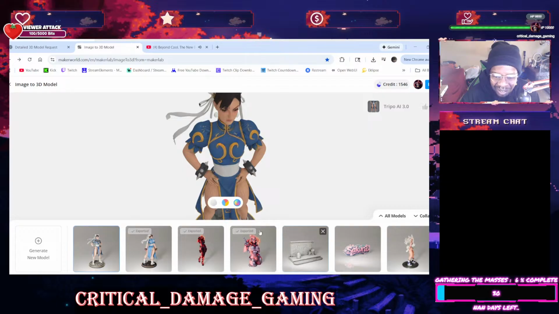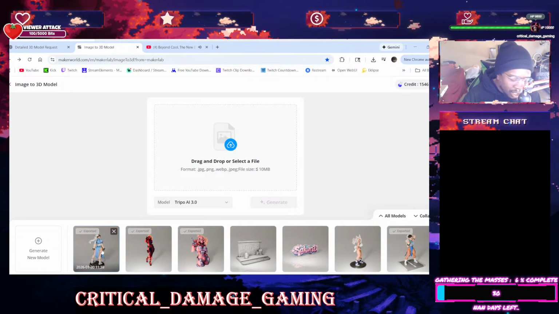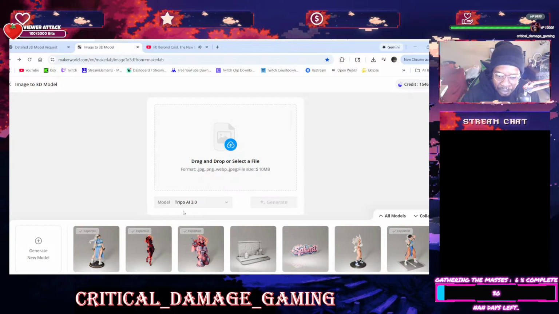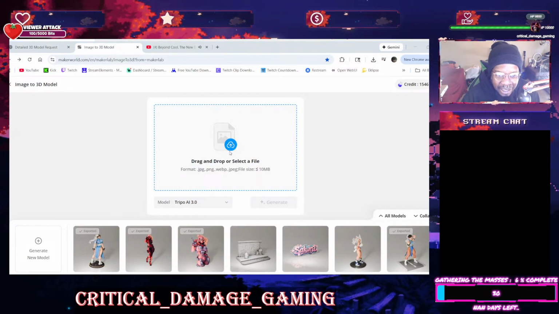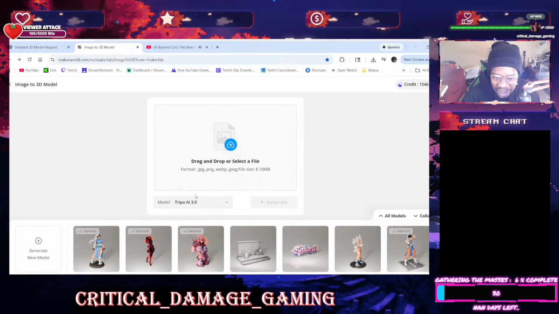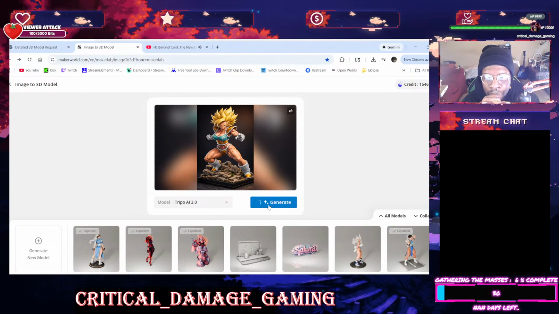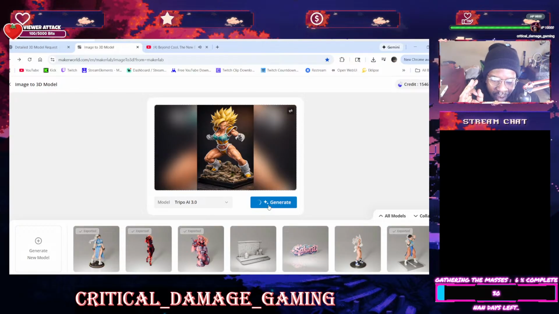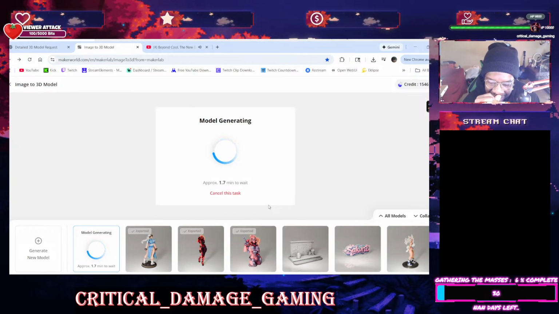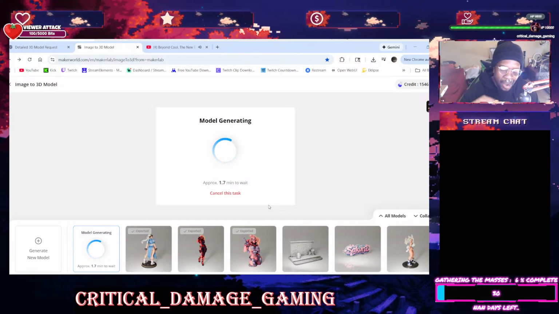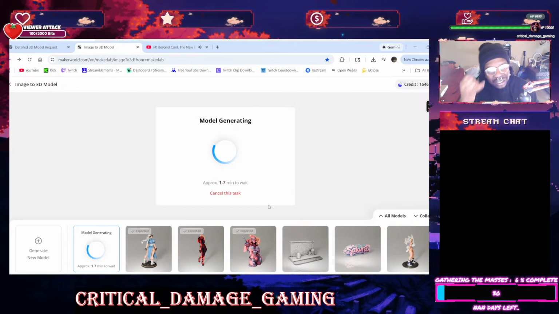But I'm not really satisfied with that. And again, this is where I love ChatGPT and Makerworld because I can just keep swinging. I can just keep going. But let's see what our Saiyan Warrior is going to look like. Now, if I wanted to get fancy, what I would do is I would remove the base and I would make a backdrop in and of itself. And I actually might do that.